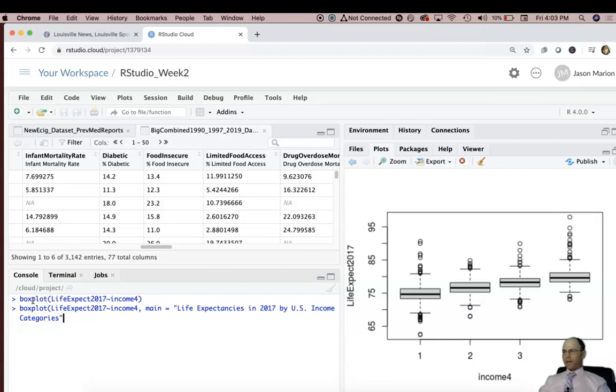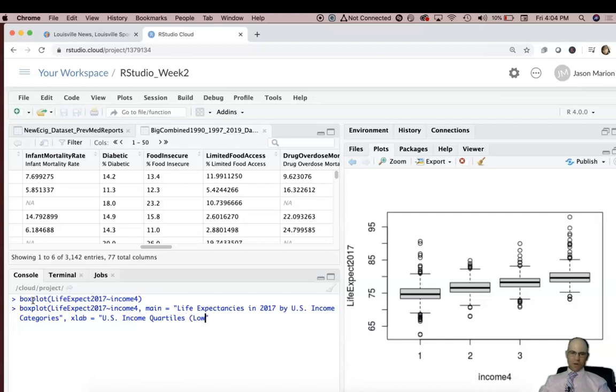Got that? Okay. Then I might want to label the x-axis something better than income4, like xlab equals, in quotation marks, U.S. income quartiles.